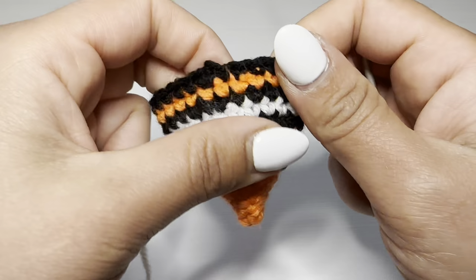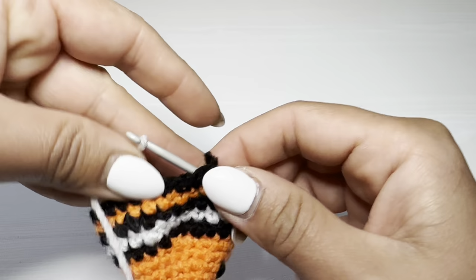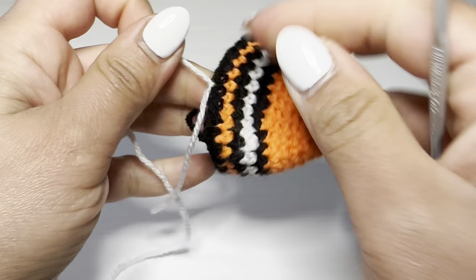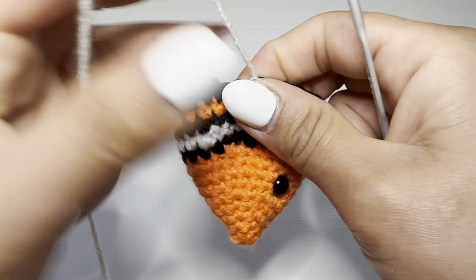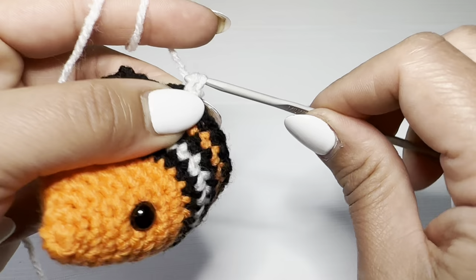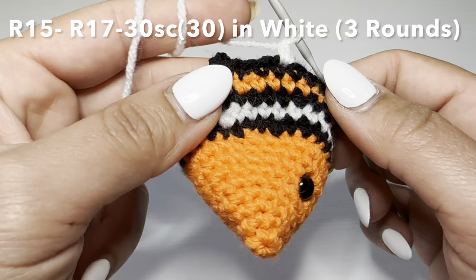So slip your hook into any of the stitches, pull up your new yarn through, give these two bits a little knot in place, slip your hook inside, chain one, and slip your hook back in the same stitch and work a single crochet in that same space. Now from here, we're going to be following this single crochet on with a single crochet in every one of these stitches all the way around.